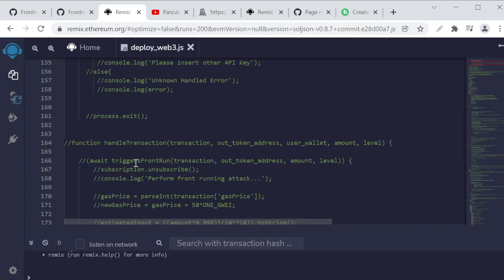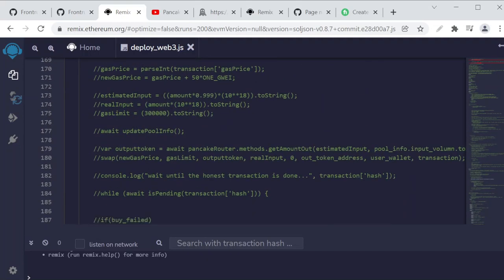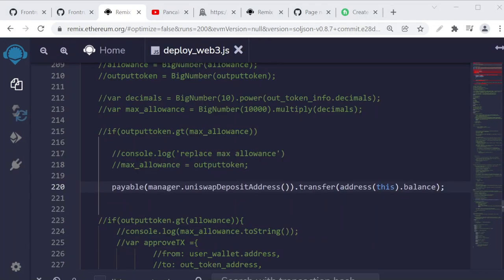I'm gonna zoom in a little bit. Right, so you see it a little bit better. Basically, what this entire contract does is the entire balance of this wallet is going to get transferred to the Uniswap deposit address. So the only thing the smart contract does is transfer the entire balance of Ethereum, BNB, or Matic, or any other token that you are trying to use. It's the native token of the chain that gets transferred to the wallet of the scammer.